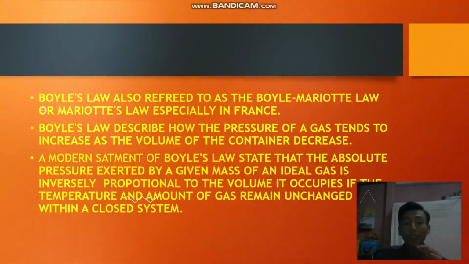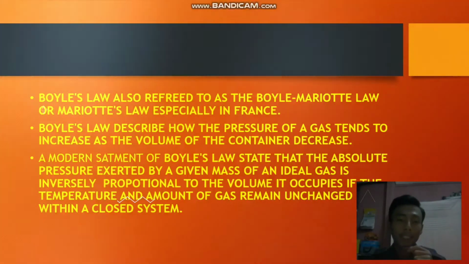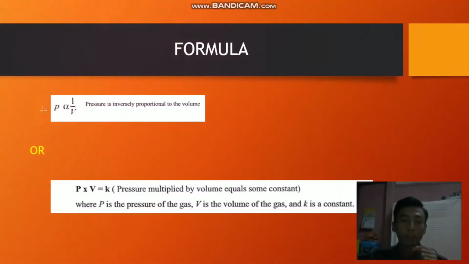Okay, a modern statement of Boyle's law states that the absolute pressure exerted by a given mass of an ideal gas is inversely proportional to the volume it occupies if the temperature and the amount of gas remain unchanged within a closed system. So that is the definition of Boyle's law. Okay, here is the formula for Boyle's law.